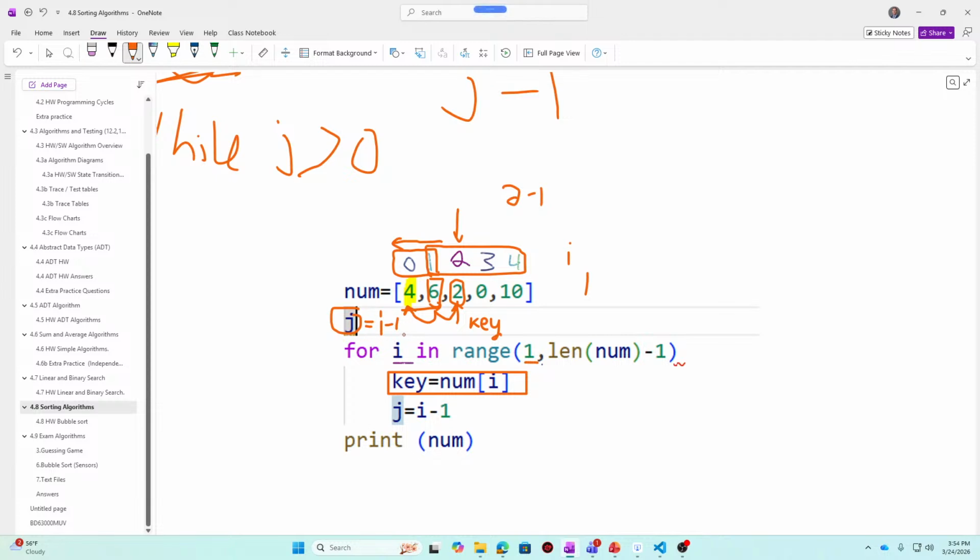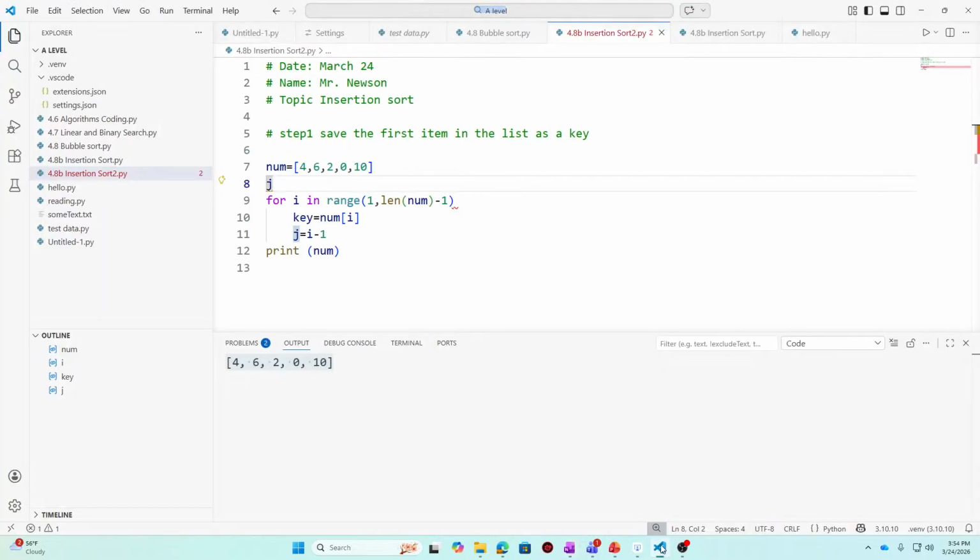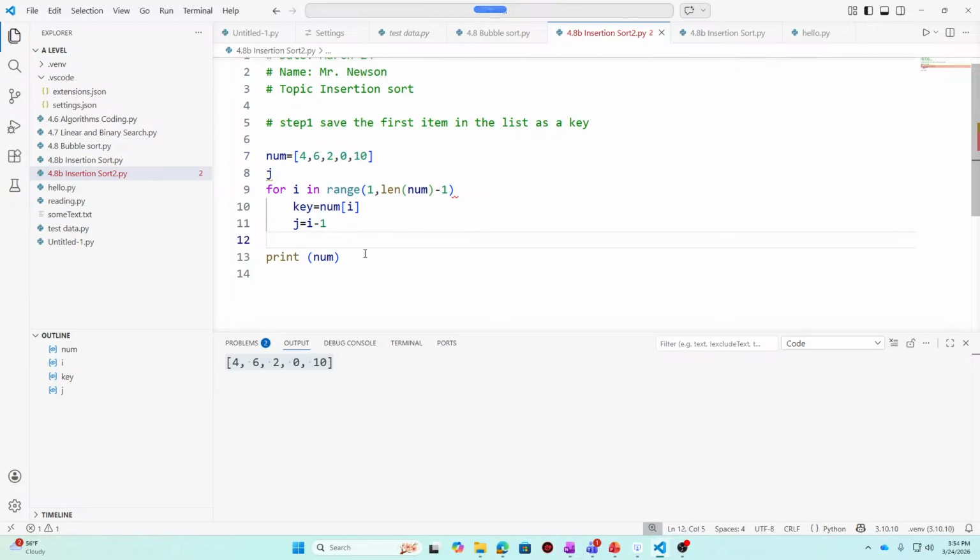So you need to have a j variable to tell it how far I need to shift the data to the left, okay? And that's why I have the j minus 1. So let's go back to our code. So right now I have saved the current data, for example, right here. Then j is going to be i minus 1. So I need to shift it over 2 elements. And then I need to do a while loop.